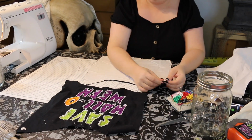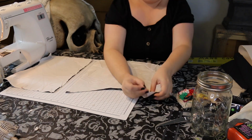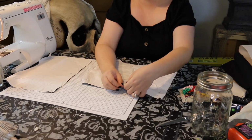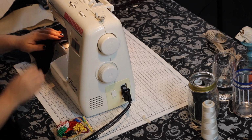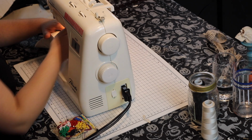So here we are going ahead and getting into the assembly of the mask. Since I did a lining, what I did was I pinned the two lining sides to my outside and then just left a hole so that I could flip it inside out.